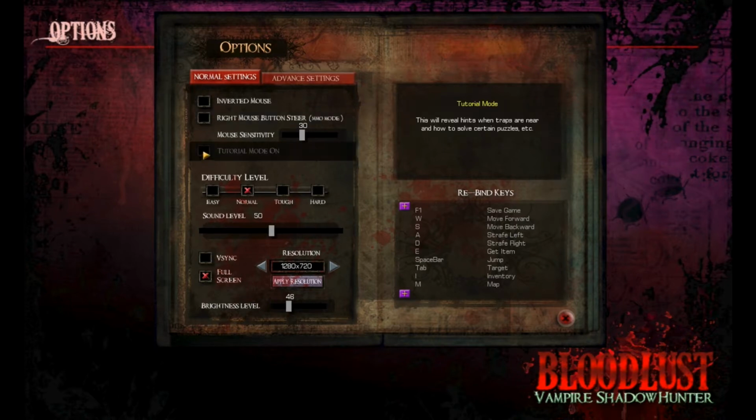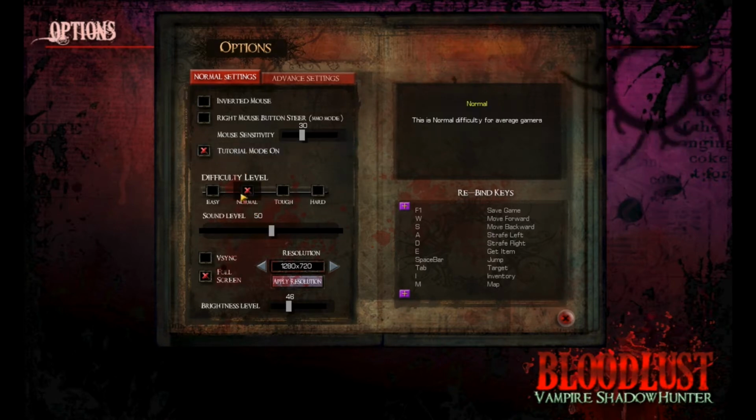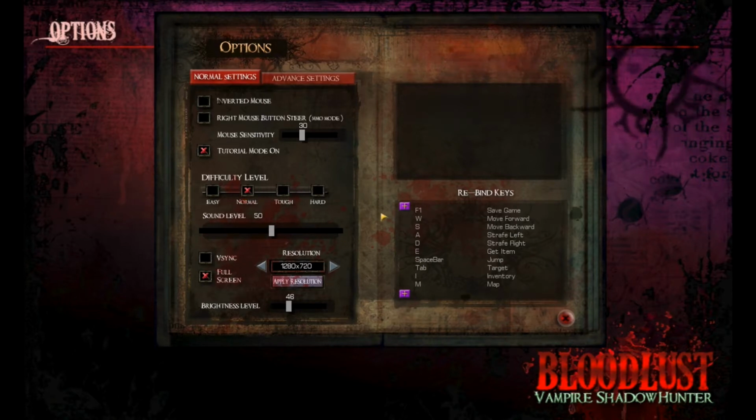Tutorial mode, which we will turn on because this game is rather complex. You really have to try it out to see how complex it really gets. Difficulty level I'm not even going to touch. Even on normal mode it can be rather challenging to say the least, and that can only be a good thing. Okay, we have our typical resolution, full screen, which is of course a good thing.